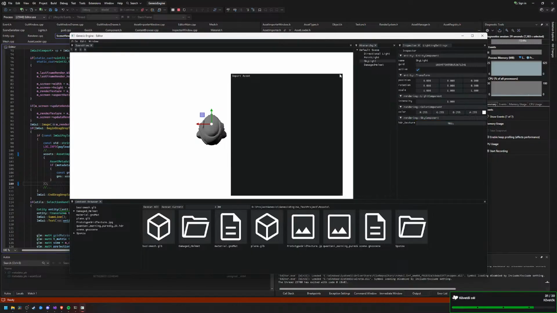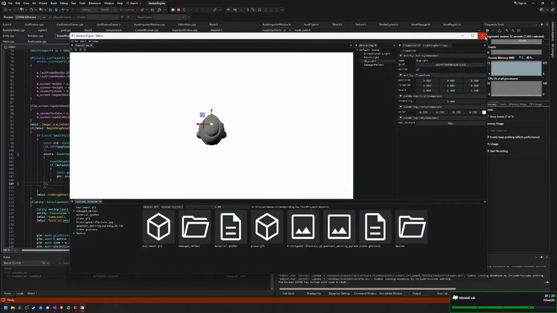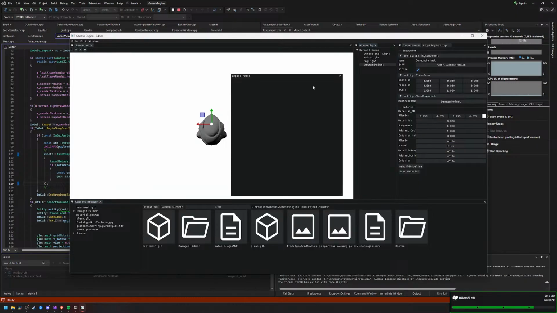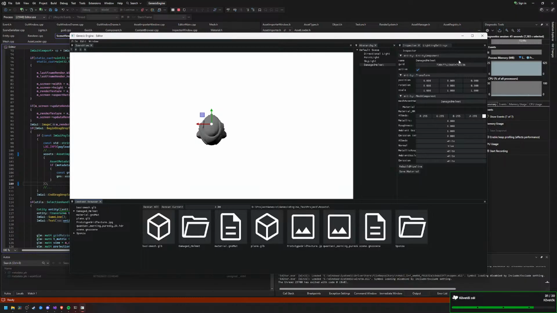HDR texture, import asset. Nothing happens because this is a texture. So yeah, and then let's just drag it, and this is the same thing there, which is good.